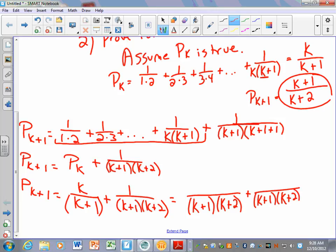Common denominator, you have to take every factor that's listed. It's called the least common denominator because you want to try to find the smallest denominator. Which means if you see fractions, don't ever multiply out the bottoms before you add them together because your denominator is going to get crazy. But all you got to do to get a common denominator after you find it is say, what do I need to do to make this look like this? Well, I'm missing a k plus 2, which means you have to multiply the top and the bottom by k plus 2, and on the top you would get k squared plus 2k. What do I have to do to this to make it look like this? Nothing, which means I have to do nothing to the top.